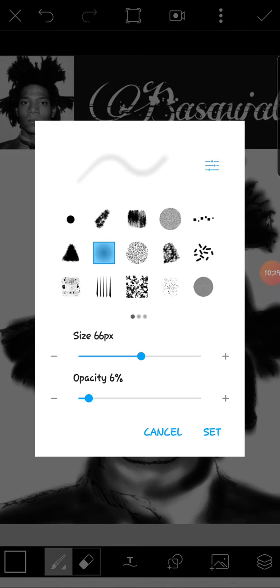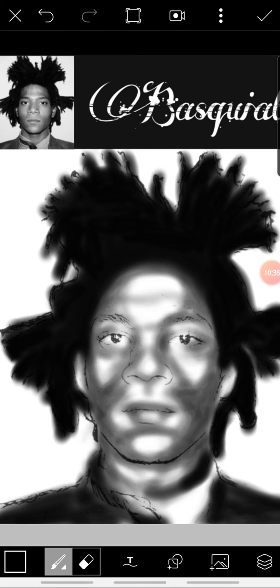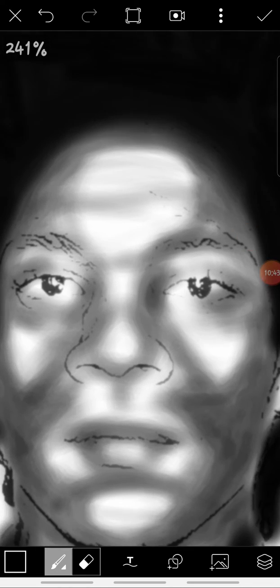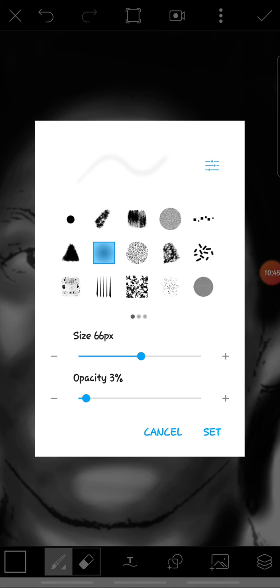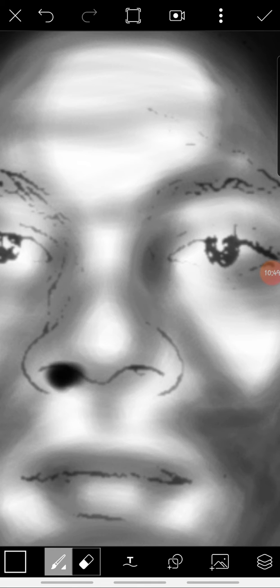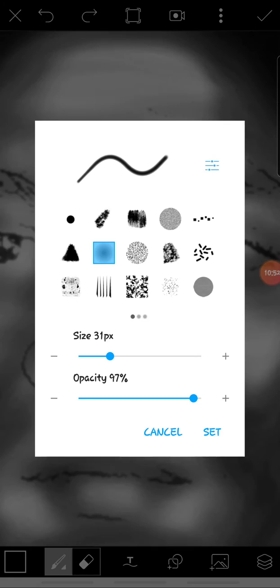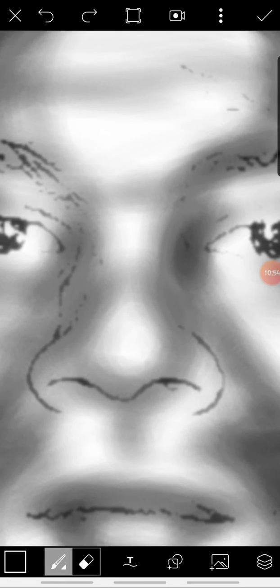I might go down, put the opacity at like 1, see if we can get it at 1 or 2, 3, and kind of take away that shine and actually go over these lighter areas so it won't be too shiny. We don't want it too shiny. And then we're going to go inside his nose a little bit darker because those are basically 2 holes in his face. And it should be a little bit of shadow right there.